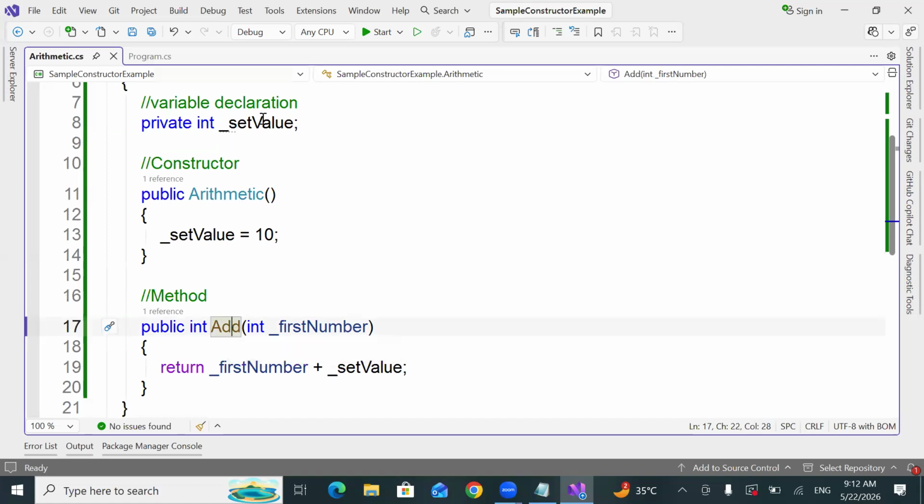So a local variable can be accessed within the method. It is not a global variable or a public variable. It is a local variable for the class, not for the object. If you create another object, it will hold another value.